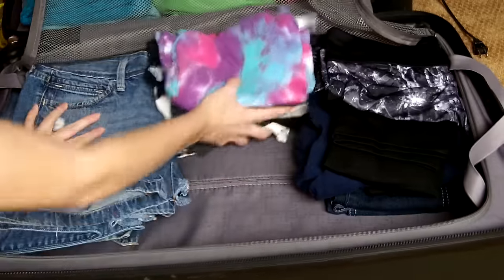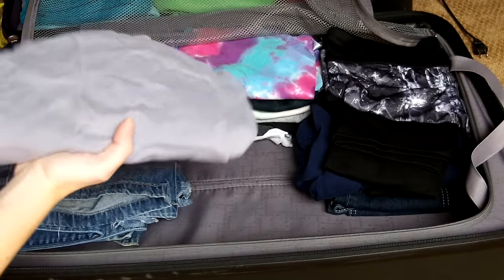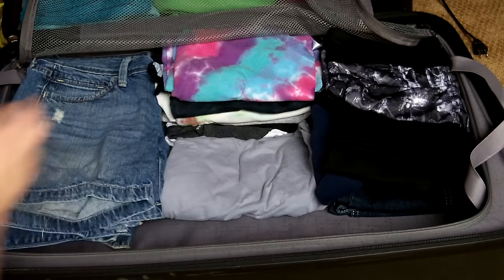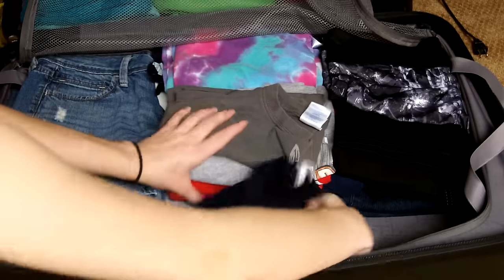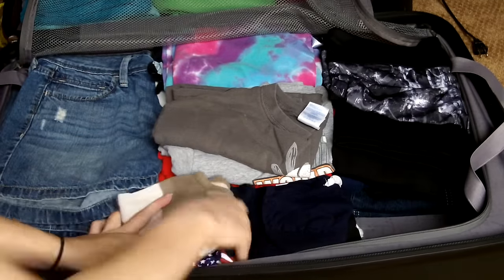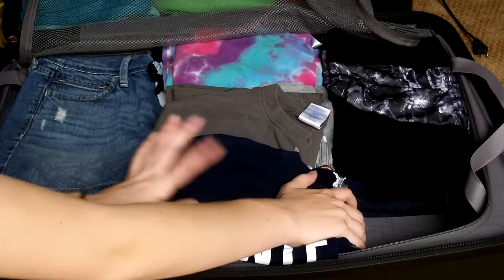Next I'm putting in all the t-shirts I wear at camp: tie-dye shirts, everyday shirts that I don't really care if they get dirty or messed up, and a long sleeve because that's important when it gets cold at night. I try to bring a lot so I don't have to do laundry that much because it's kind of difficult at camp. I have a pile of v-necks too if I need something nicer, and a pile of tank tops for when it's really hot.